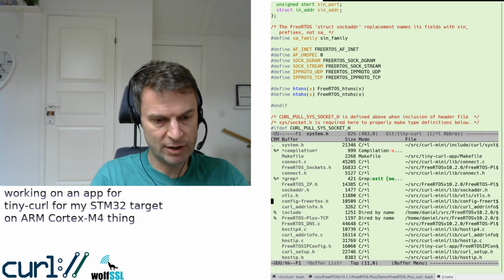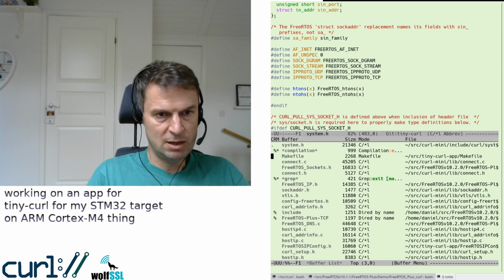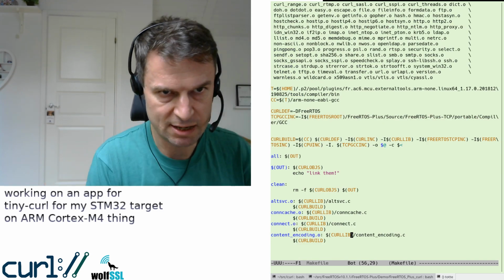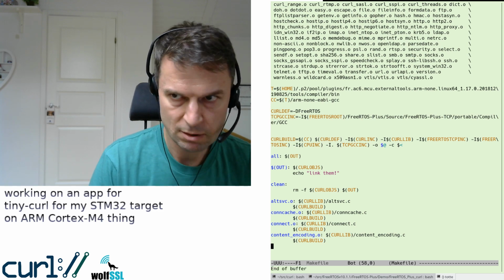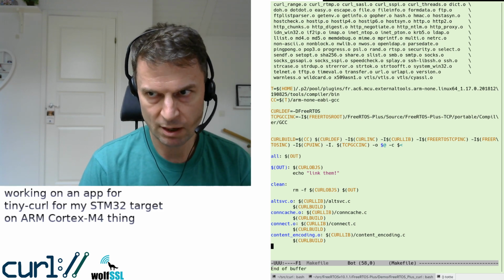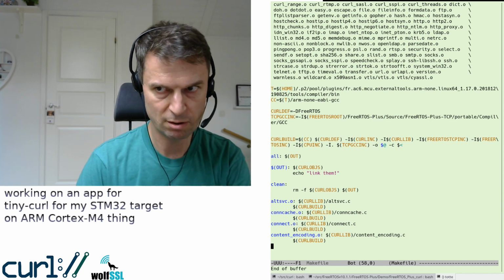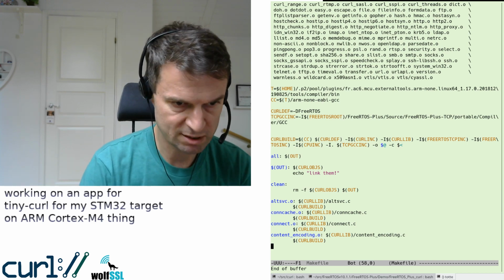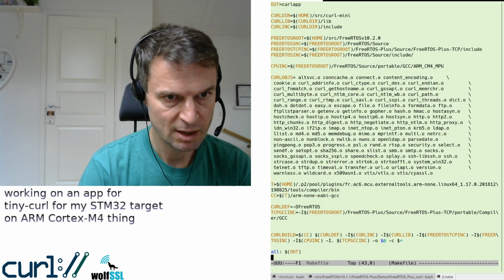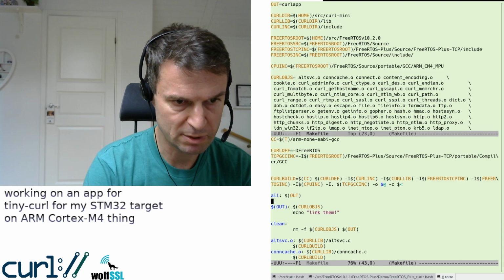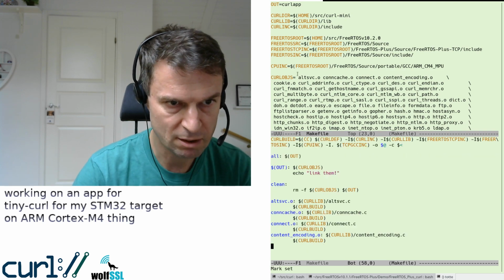If I already have everything lined up for that, it'll be easier going. So, I have tiny curl, I only have HTTPS GET, but I also want to add support for XYZ, and then we just add that and rebuild it. If everything is smooth and correct, it should be easy to just enable that in your particular builds.